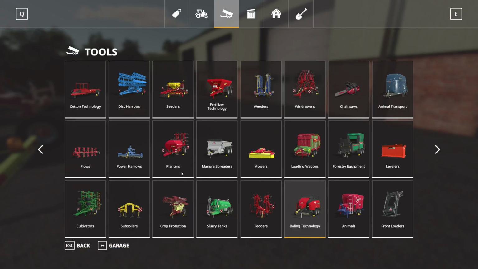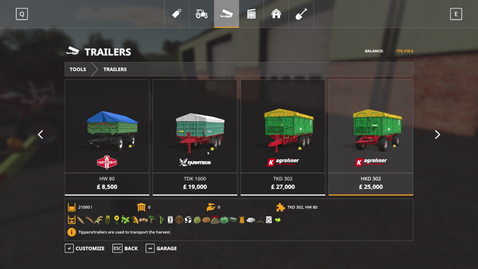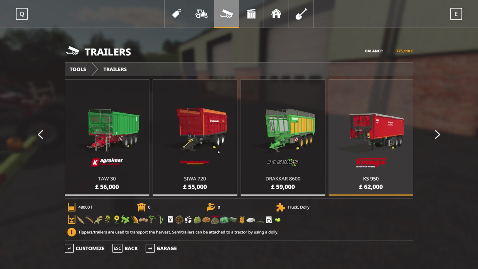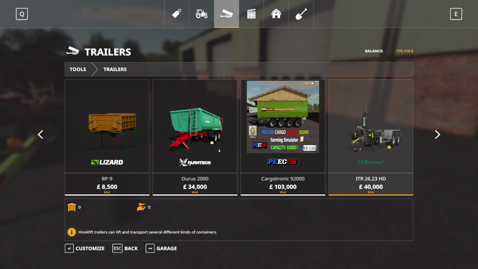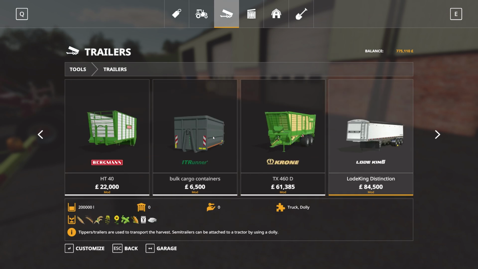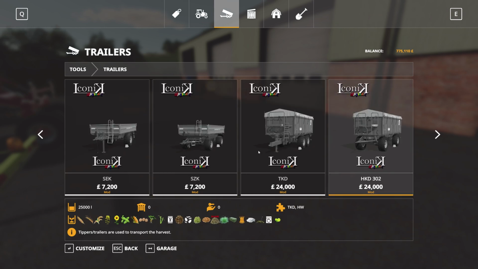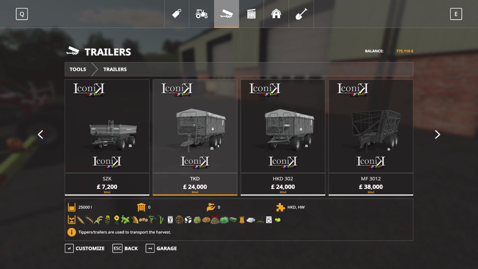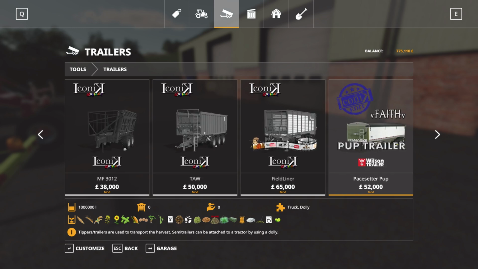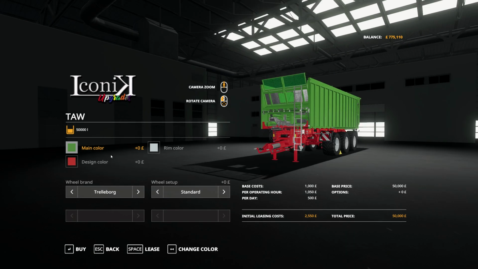Okay, so actually, we need one more thing, and then I'm not going to buy anything else, because I can stay here all day buying stuff. We're going to need a tipper. What tipper are we going to get? I want something that carries quite a bit, but we don't need to go crazy with it. 50,000 liters, 50,000 pounds. Let's get that one.